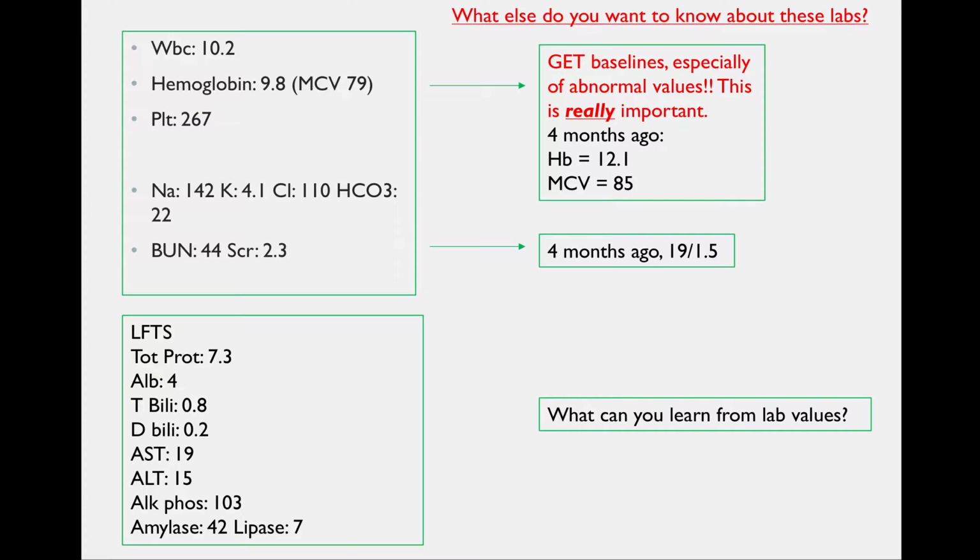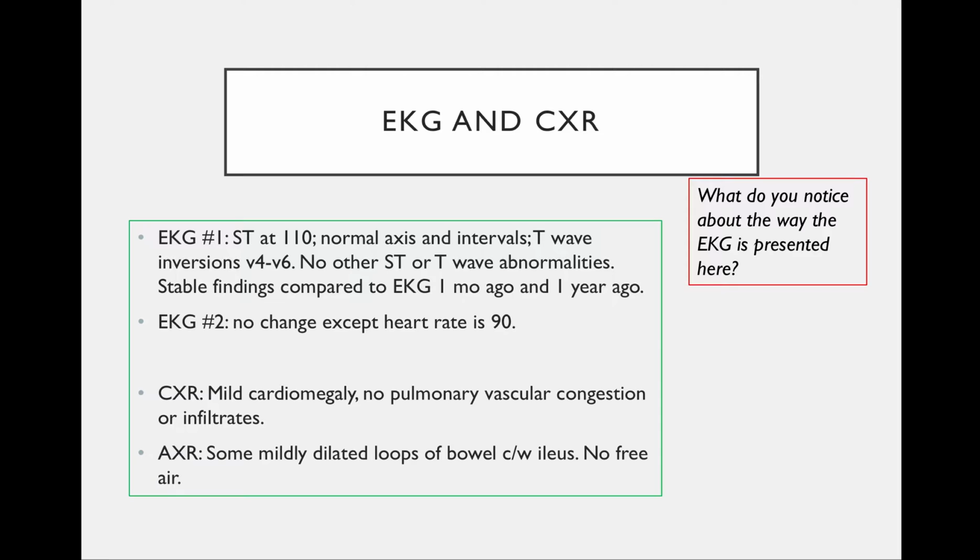So it's just a foundational concept that students often forget. So let's really drill it into the practice of the students to make sure to always check for baseline values when you see abnormals. And then say, what can you learn from these labs, and talk about that for a while. And then you're just going to report these EKGs. I'm not going to put the actual tracings up there because it's not worth really going into right now. That's not the focus of this case. But I've got the reports up and say, well, what do you notice about the way these are presented here?